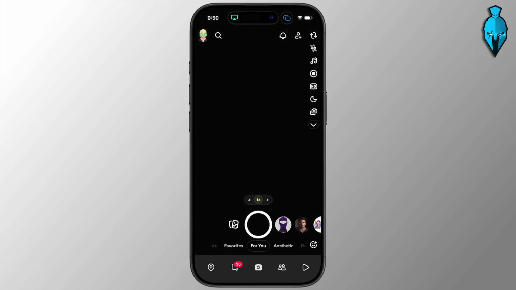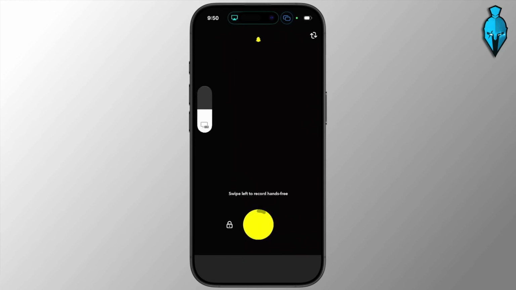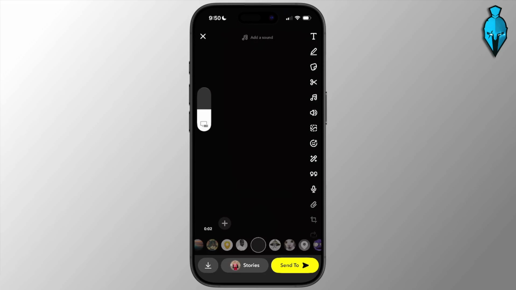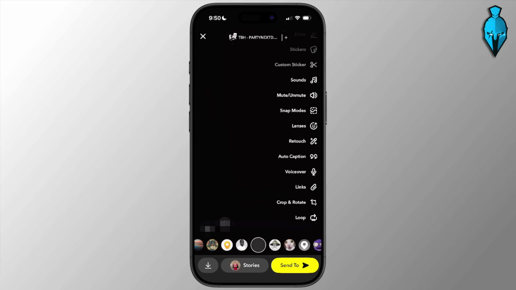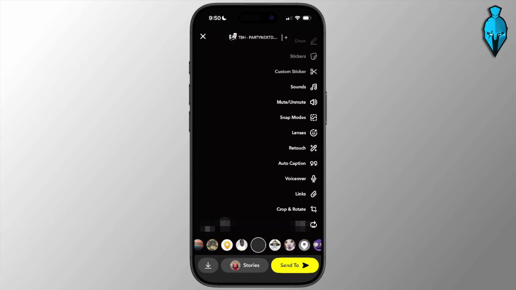But essentially go to the chat screen and what you need to go ahead and do is just record your video like normal. And you can just record a standard video for this. We can remove this after if you don't want it, but select it. And once it loads, you need to look specifically for the import media section on here. So look on here, you'll see import media.